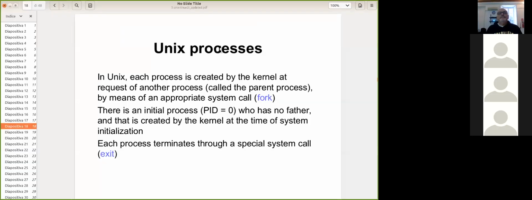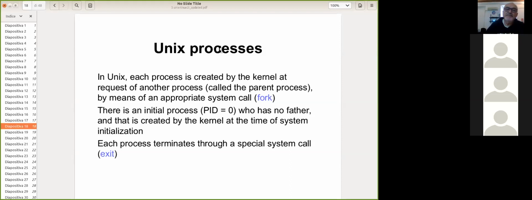Unix processes. In Unix, and in general today in every kernel, no process exists without having been created by another process called the father or the parent of that process. So we have seen that processes are in a hierarchy. A hierarchy is a tree, there is a root, and the root is the only process that by convention has identity 0.